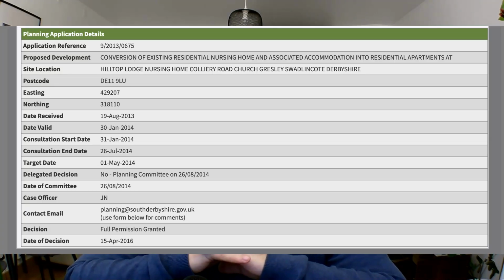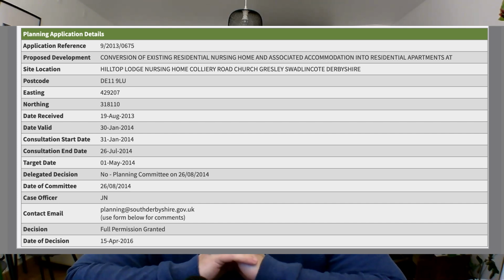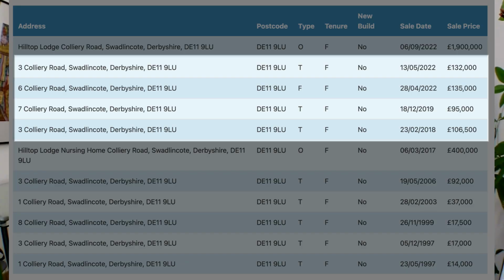But this property also, interestingly enough, had planning permission before it was converted into HMOs, and it had planning permission for, I believe, 16 flats, some of them 1 bed, some of them 2 bed. And I don't think it was economical to convert this into flats. And that's why it was converted into an HMO with a new planning permission. The property prices in this area are not great. Houses go for anything between 100 and 150k, and I think someone would struggle to make money from it after having to convert this. So I think this will sell.